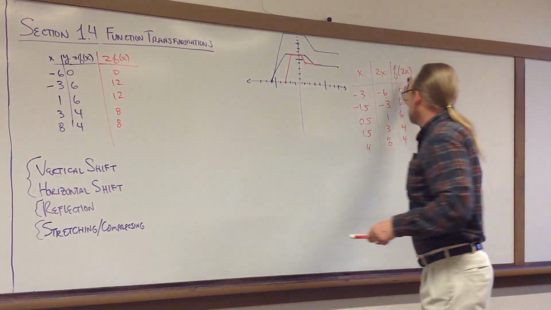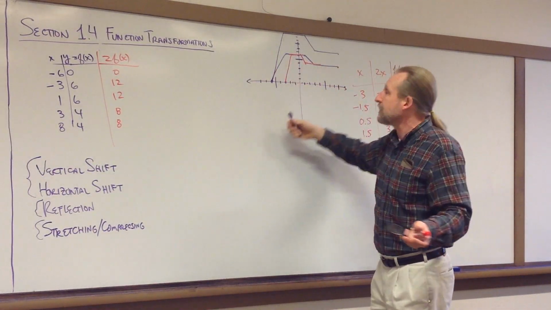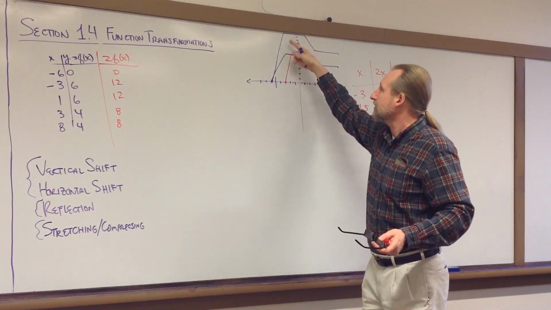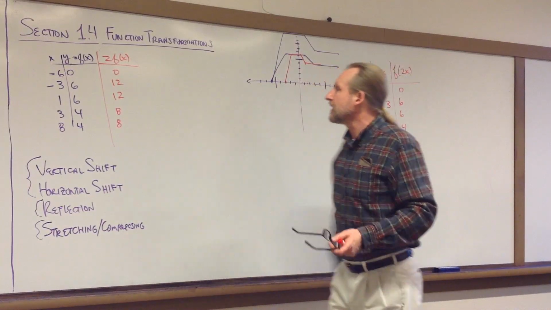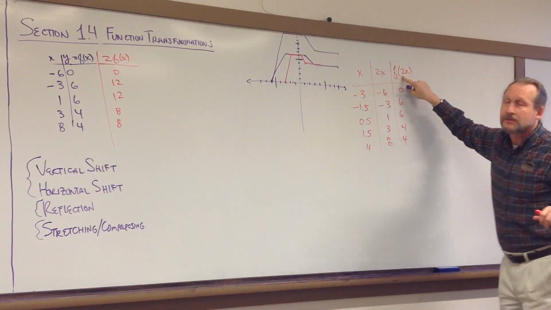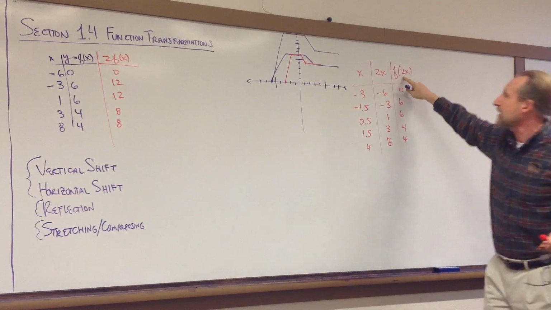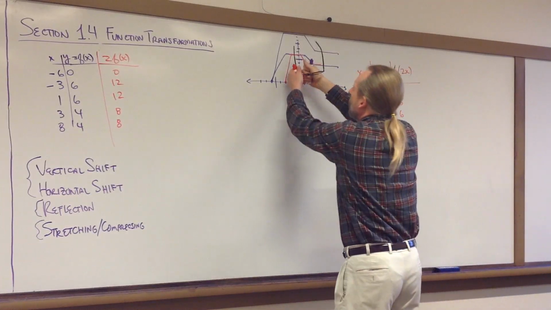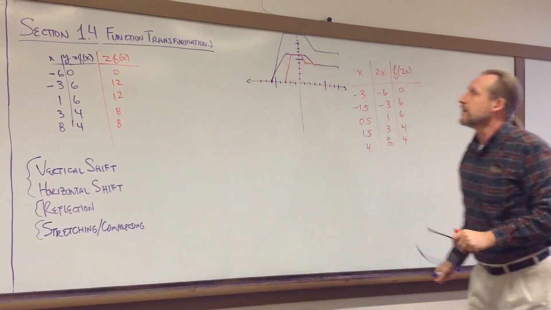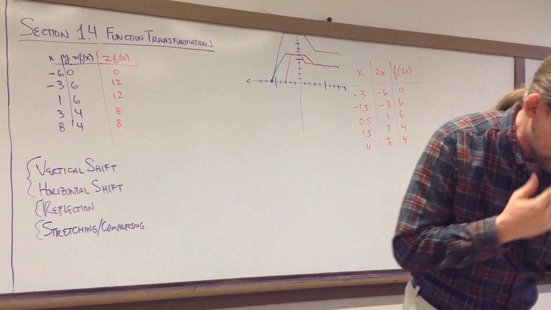And then when you have something happening inside the parentheses, that causes a horizontal shift to the opposite of the sign, right? The reflection causes it to reflect across that y-axis. And then the stretching and compressing also affects it horizontally, but again, opposite, or the reciprocal of whatever number is in there, right? If we put a fraction in there, 1/3, 1/2, or so forth, that would stretch it out. The bigger this number gets, the more compressed it's going to get. Okay, so those are the basic ideas for these transformations.